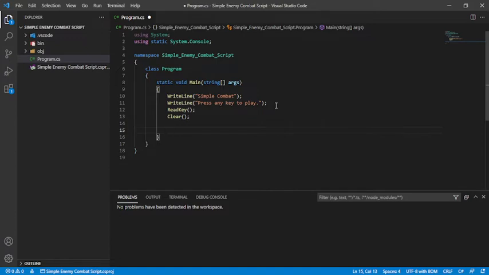Once we get that, we're going to have it input our player settings and enemy settings.